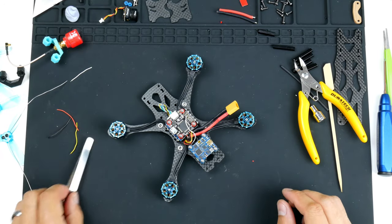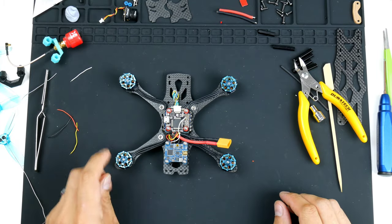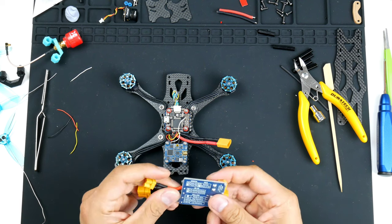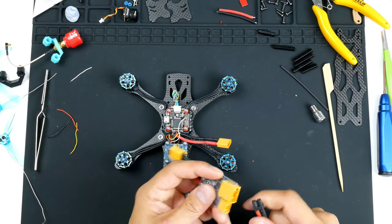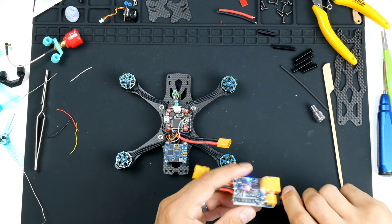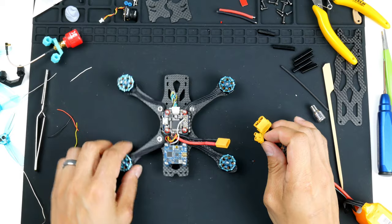So as mentioned before, I like to test as I go along every component that I install where I can. So we'll use this smoke stopper again, the V-Fly smoke stopper. And it's a little bit extra effort, but always better to be safe than sorry. So I'm gonna plug this in now.